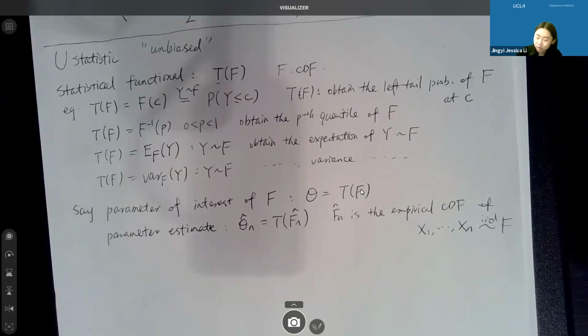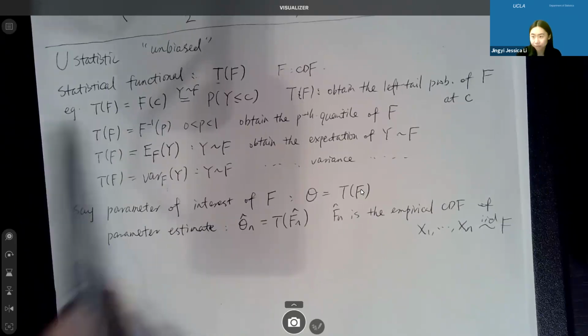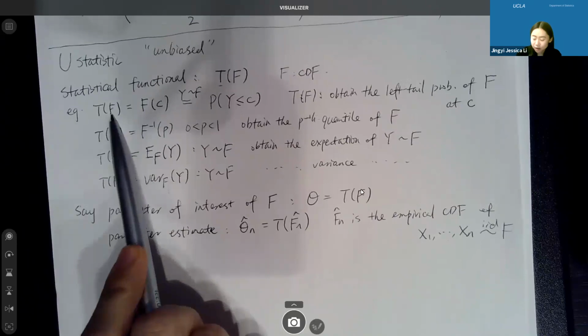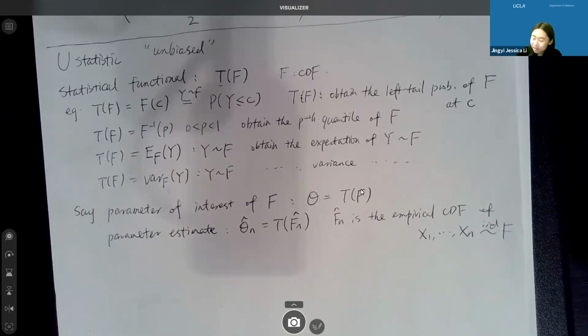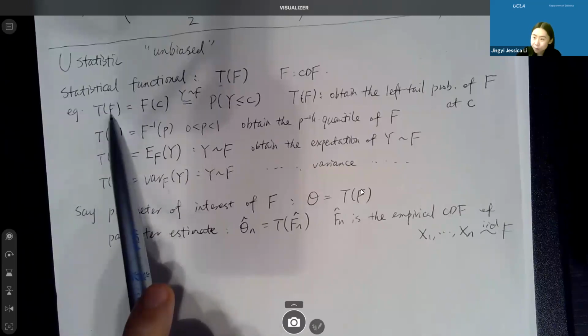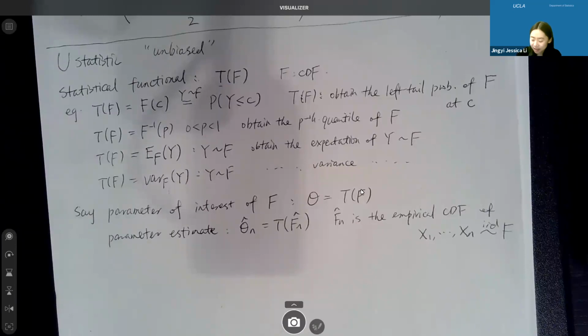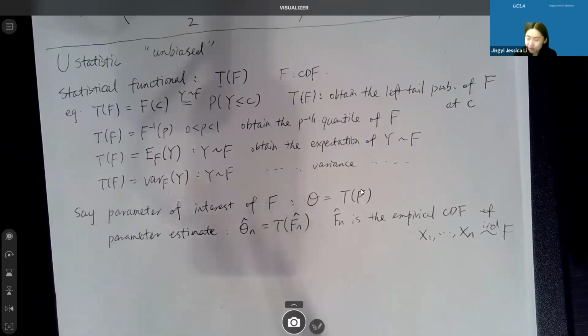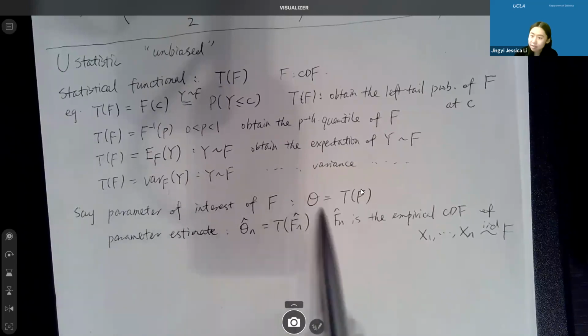While a statistical functional is different in nature because what it takes is a map. A functional, like a function, is a map, but its domain is a space of functions, while when we talk about a function, we usually think about its domain as a space of vectors. So it's a more abstract form of function. In a functional, your input is a function and your output is some number. Only when we apply this functional to an empirical CDF can you say the output is a statistic.